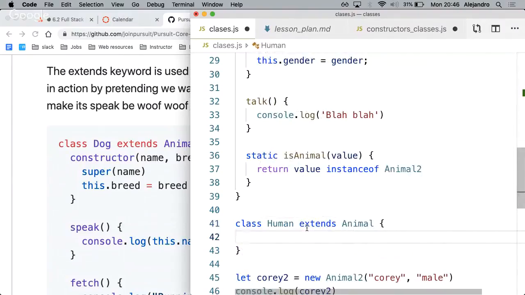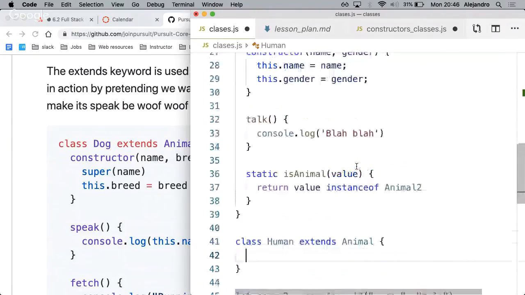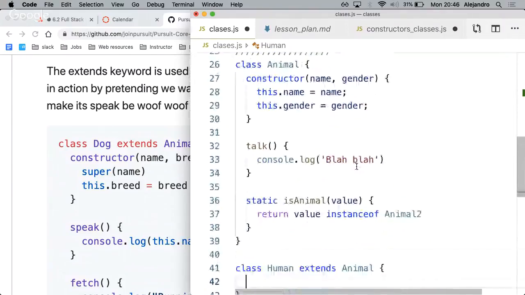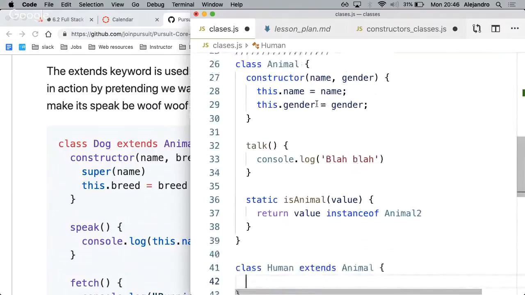That's the case in real life. It is also useful to represent that in our programs.